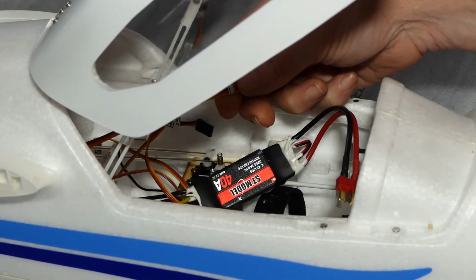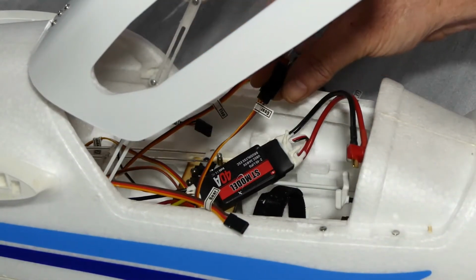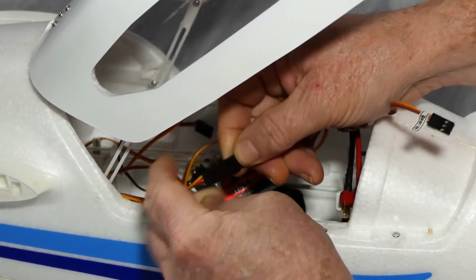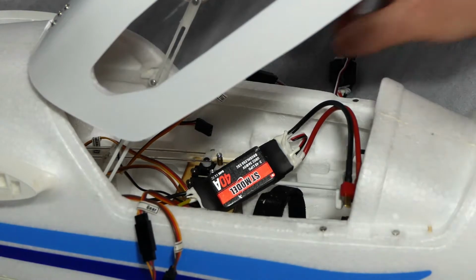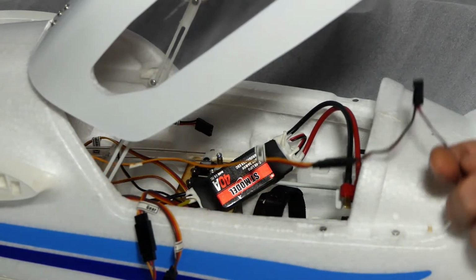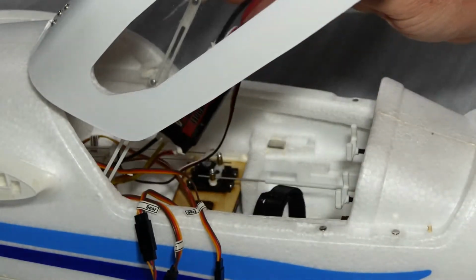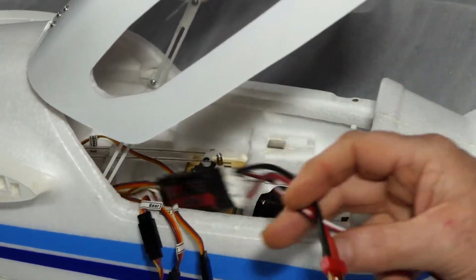We then have another gear here. Oh, I see, that plugs into there. Look, I'm making it already. Yeah, okay, so that's your gear. Obviously, you plug that into your flap channel because this feeds the flaps, but it also feeds your lights. Then you've got your speed controller, which is a 40 amp speed controller, all waterproofed, I might add.